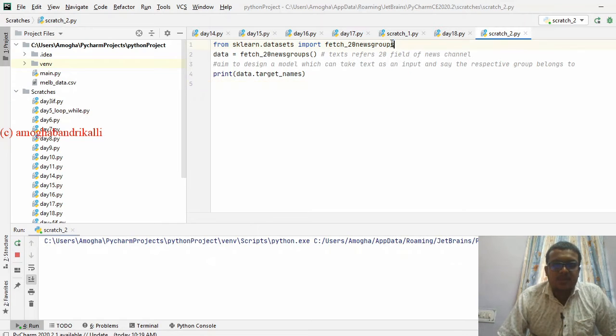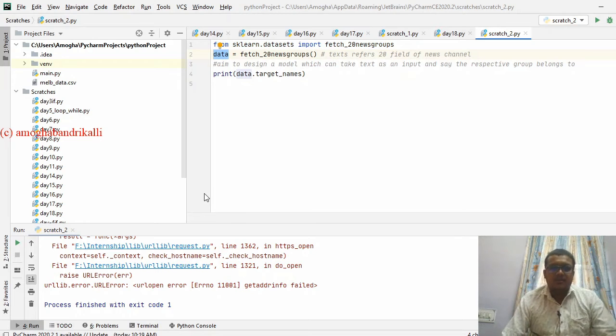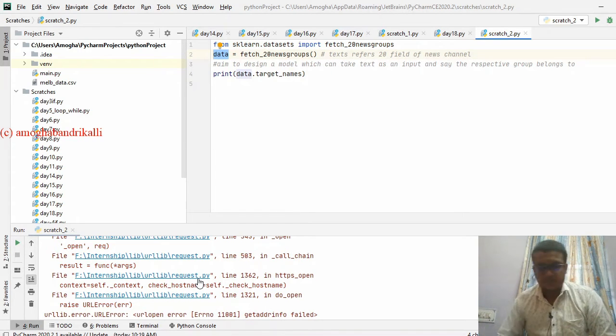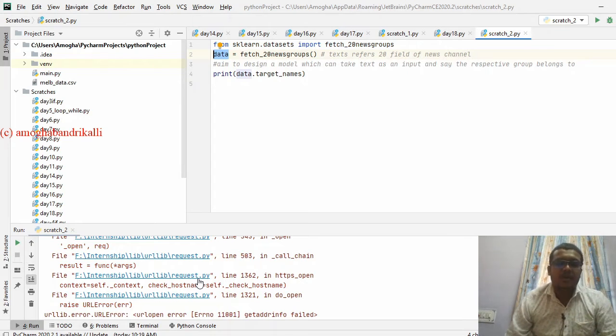Here I am importing fetch_20newsgroups. From that, a data set is pushed to a variable called data. Okay, we need an internet connection here. Let me take an internet connection. Wait a second. I would suggest you also have an internet connection while executing this program.